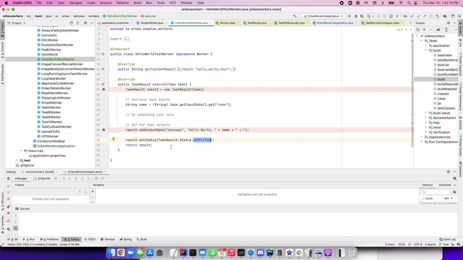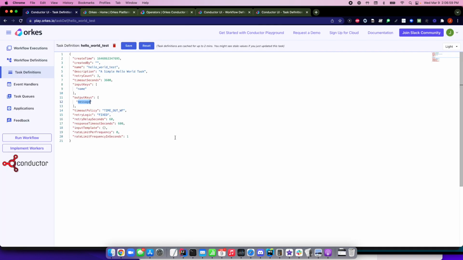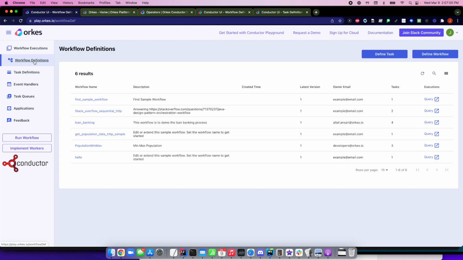So now let's see this in action. We went through two steps right now. We defined a task in conductor, we went and implemented the worker and wrote the code behind that, right? So the next step is basically to go and use that task in the workflow. So let's go and create a workflow out of it.